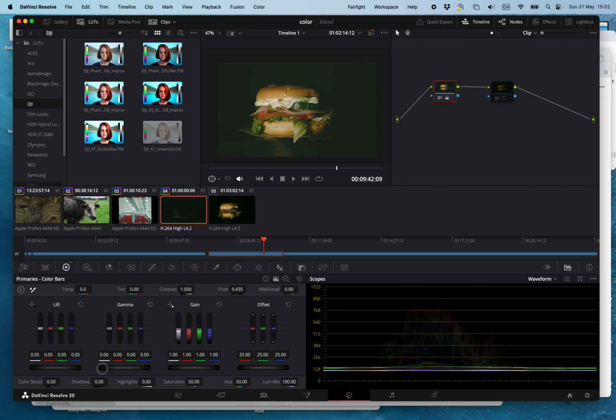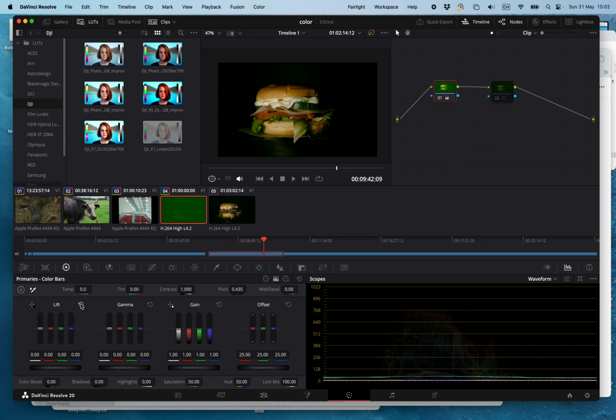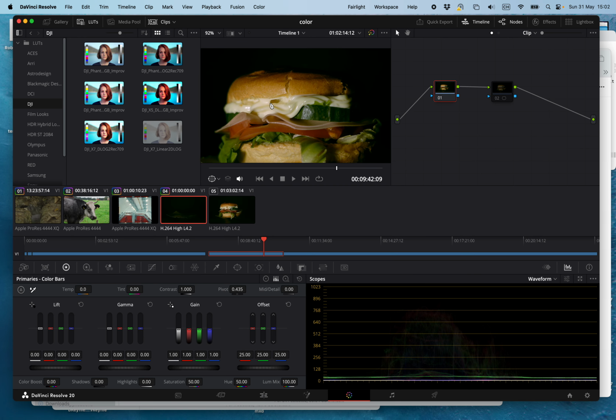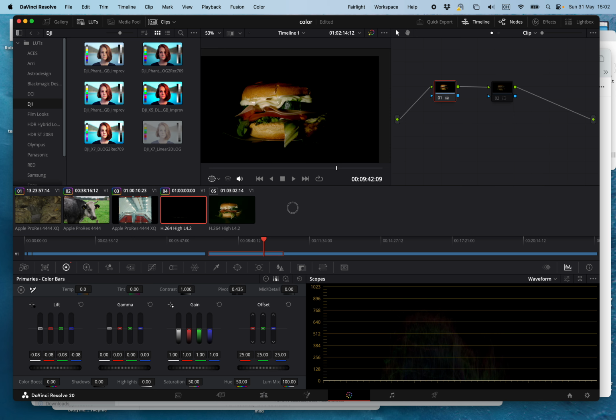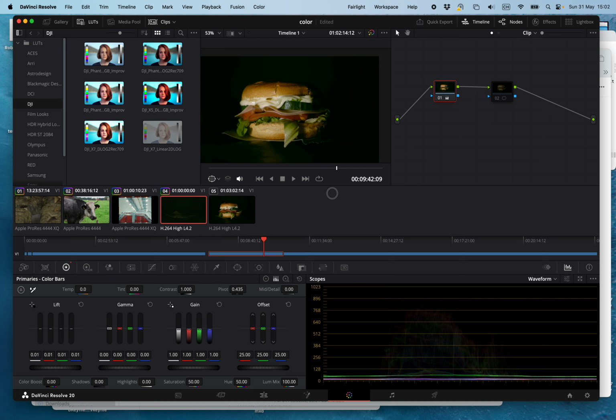So either I do this for all four colors. So here we have white, red, green, and blue, or I can do it individually for the different colors. So here we have this detached burger floating in the void. I kind of like that. I mean, I could even accentuate it by pulling it further down. So now we got it really sitting in complete void. Or I could give it some context by pushing up the shadows. But here there's not much to be seen in the shadows. So you know what? I'm going to leave that as it is.